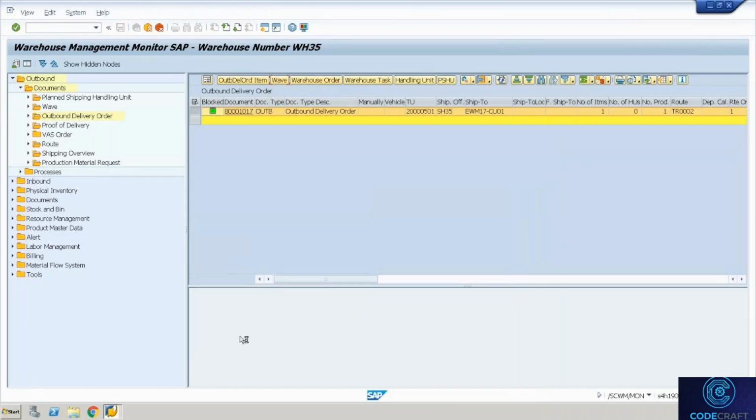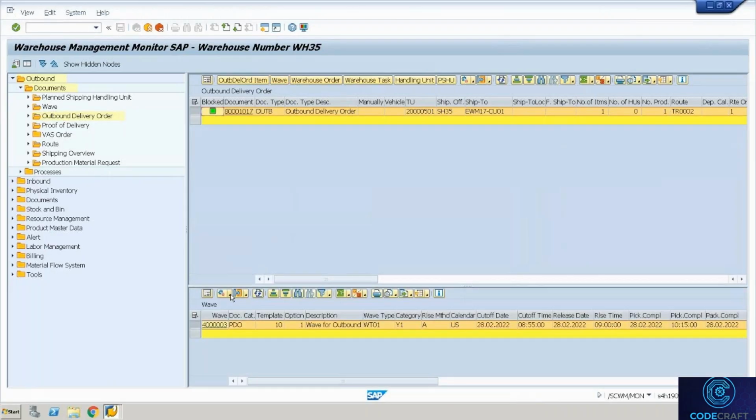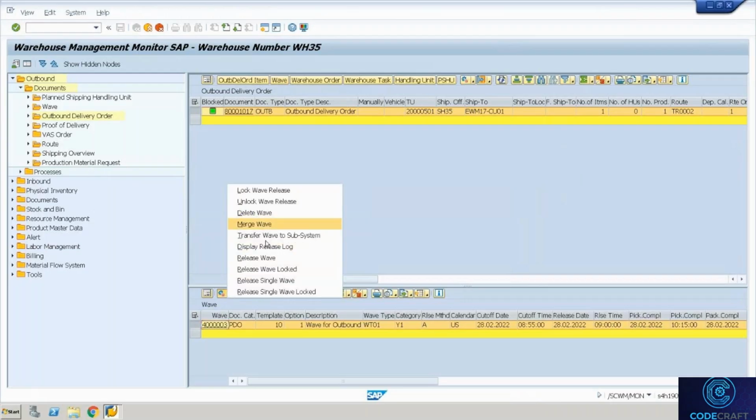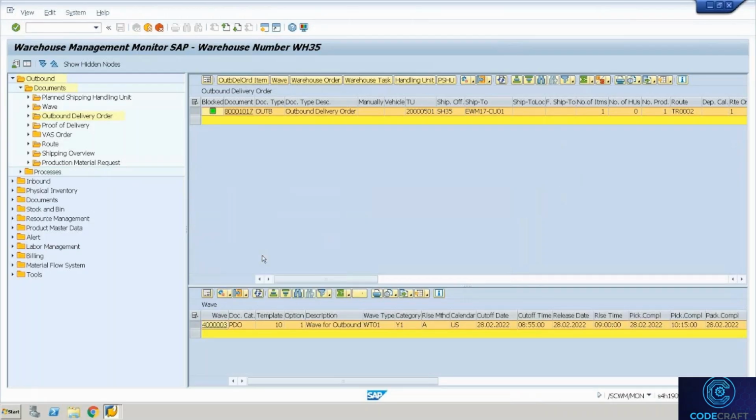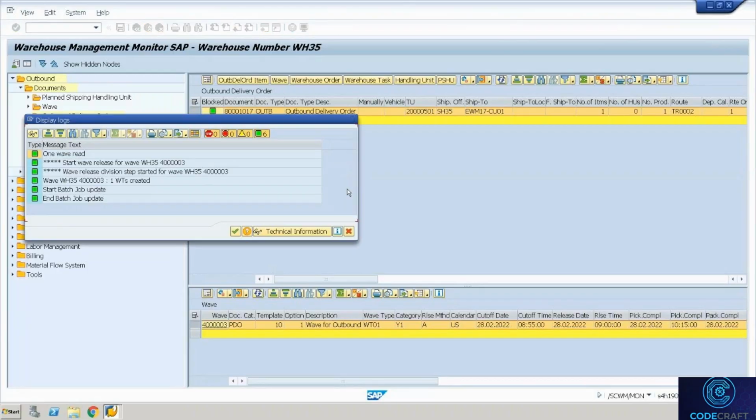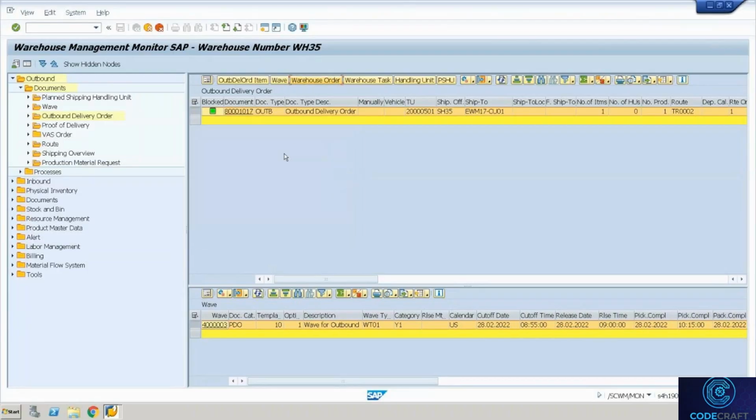I will release the wave here itself. That would create an order, and I would confirm the order here itself. So the warehouse order has been created.